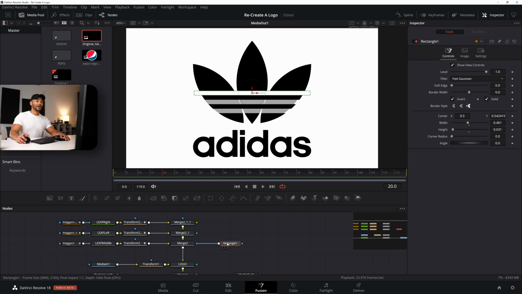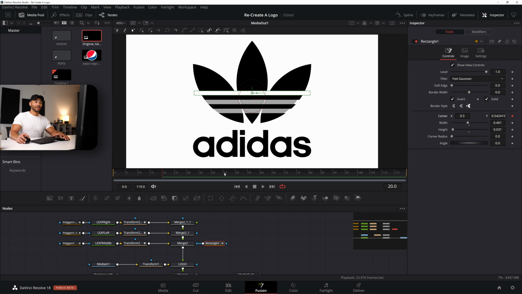So with that in mind, I'll have this rectangle selected. I'll go ahead and go to keyframe 20. That's where I want to start it. And I'll make a keyframe in the position, the center, and then go over to, let's say, just 10 frames later, make another keyframe, go back to our original keyframe, and slide this out.